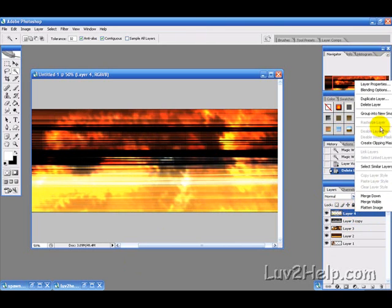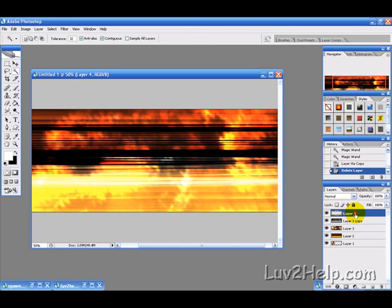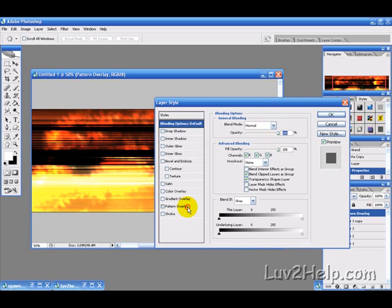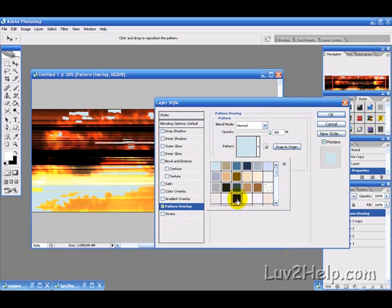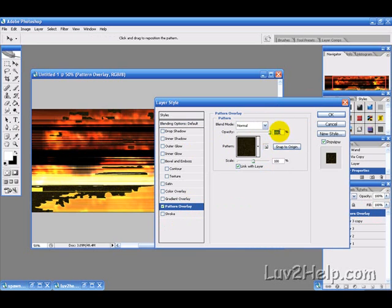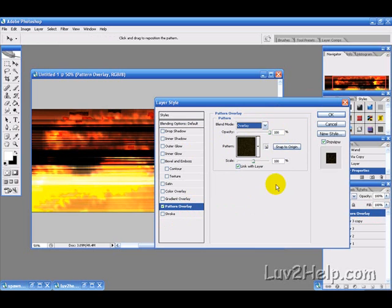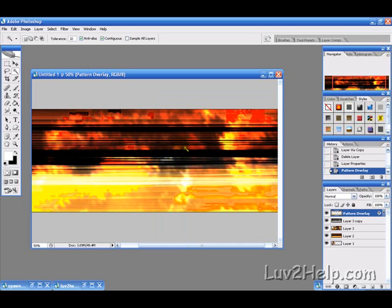Now we're going to rename this layer just by double clicking on the name, and we're going to call it pattern overlay. And then we want to right click on this layer and select blending options, and then select pattern overlay, and then just choose like a black type pattern. Select the blend mode to overlay, opacity 100% and 100% link with layer, and then hit OK. This is the sort of result that you might get.